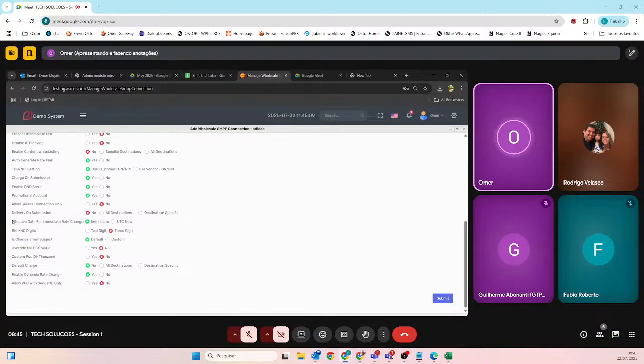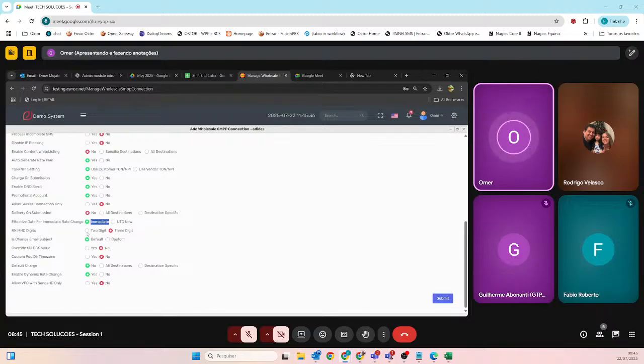After that, the effective rate for immediate rate change. In the rate notification, if we want the rate change column to have the UTC time zone, or we want immediate to be written on it, we can set it here. If we set it as UTC now, the rate notification will have the UTC time zone set in the time column. Or if we set it as immediate, there will be immediate written on it.